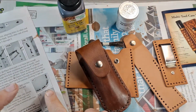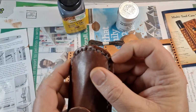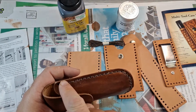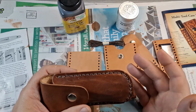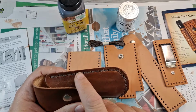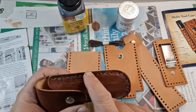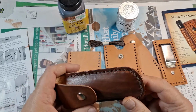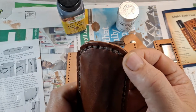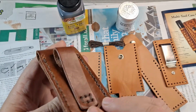Now I did screw up when I got down to this corner. You can see where it's kind of notched out. I didn't stitch that right. So when I got all the way up here, I was off 1 or 2 holes. I unstitched it, came all the way back, went all the way back across, and then I stole a hole off. So I had unstitched the whole thing all the way up here, figured out this corner, came around, got that one correct, and then I finished it.